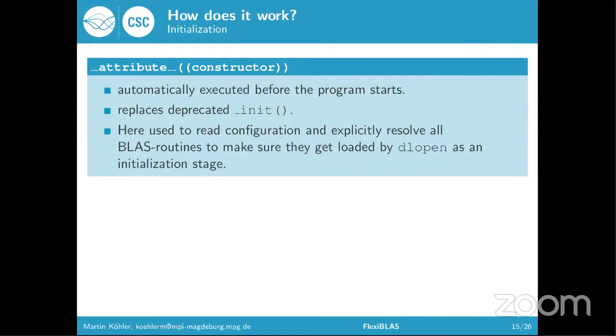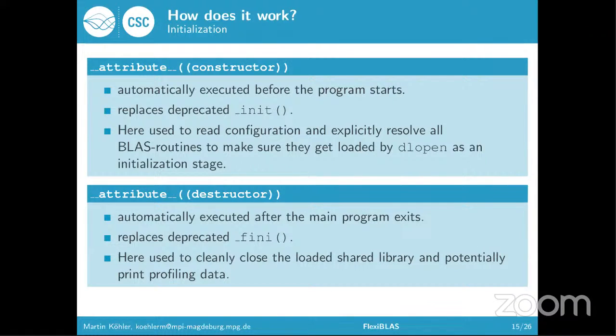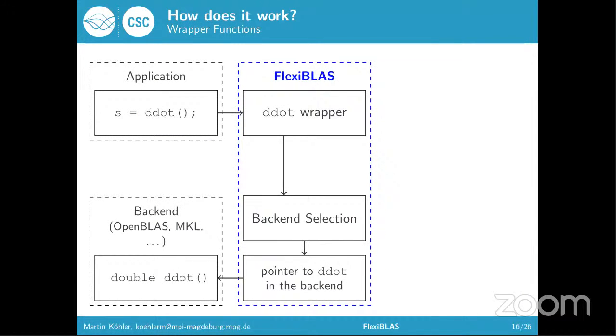So the user doesn't have to call something like FlexiBLAS initialize or so. In this way, we can get our initialization routine in without requiring the users to change their code. The same thing goes for the destructor routine that's executed after the main function exits. That was the point where we include closing stuff, print profiling data, start some analysis targets, whatever else we have integrated. So that was the first problem.